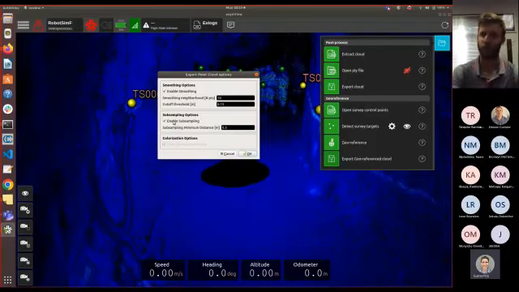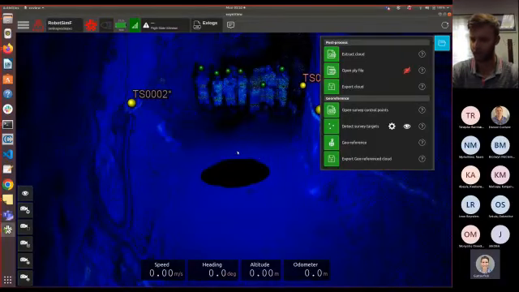So if you import it into your software, you'll see it'll just line up and match up exactly where it's supposed to be in your mining environment on your software. Any questions on the georeferencing so far? It's a very easy process.